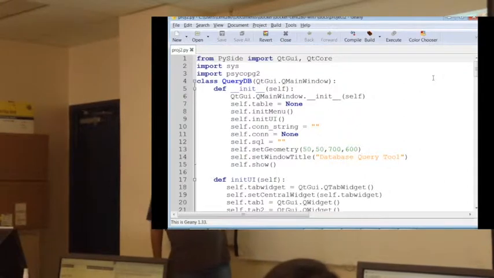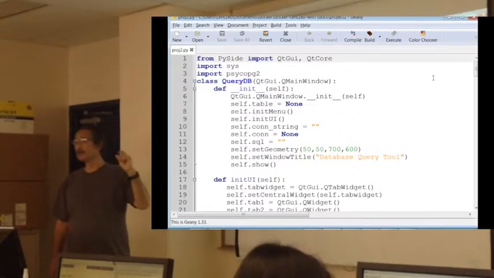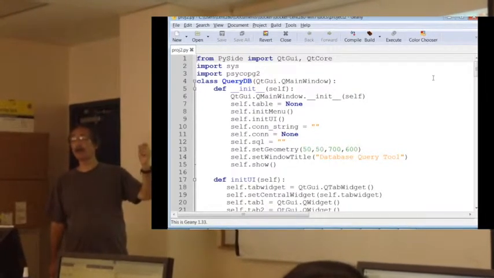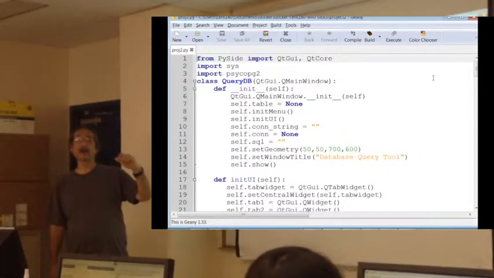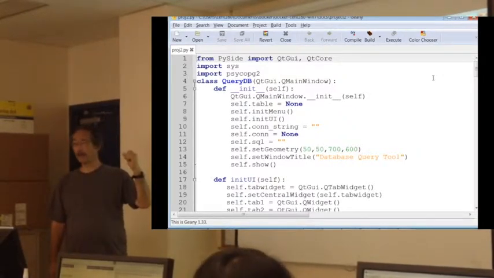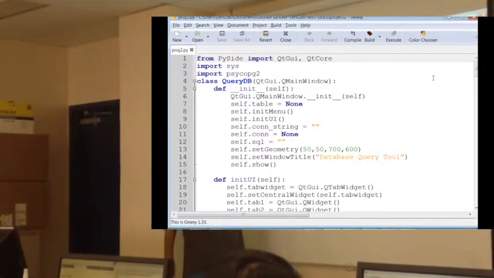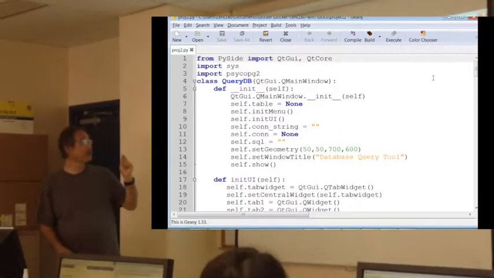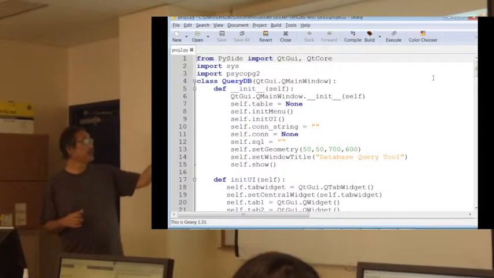The reason why this kind of thing is done, and you want to keep that in mind, is because somewhere I'm going to set a value to self.connectionString, and I want the value of that variable to be available in every function that has self as the first parameter. Okay, so this is basically an instance variable, but it's an important one, so we put it there because there's going to be more than one function which has to deal with that connection string.